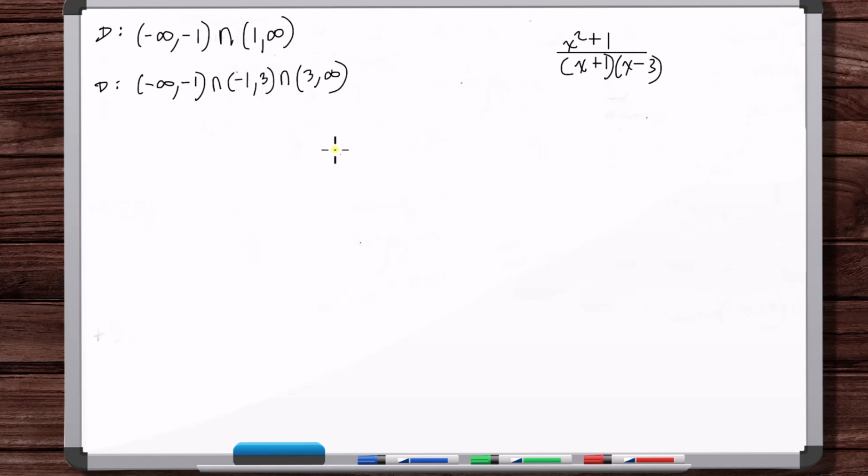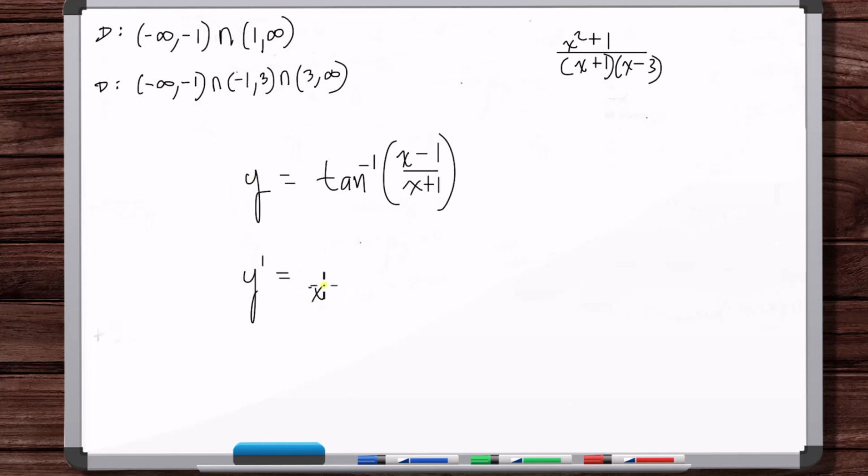Okay. So now, just to point this out too, there's an example that we worked, and I don't say this correctly in the example problem videos, but it's arctangent of (x minus 1) over (x plus 1). Now, the domain doesn't include -1. It should be all real numbers except x equal to -1. Now, you would treat that as a critical number, right? You wouldn't treat that as an endpoint. It's one single number. So this is why. Now, if you take the derivative of this, it gives you 1 over x squared plus 1.